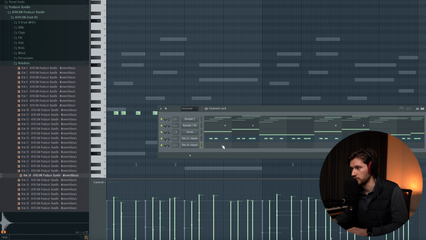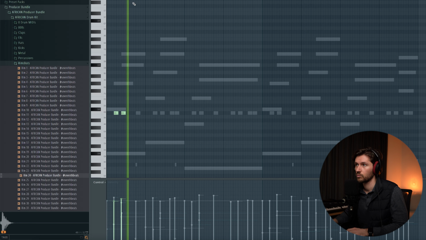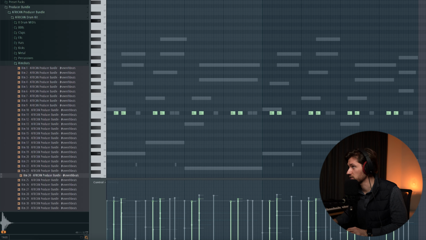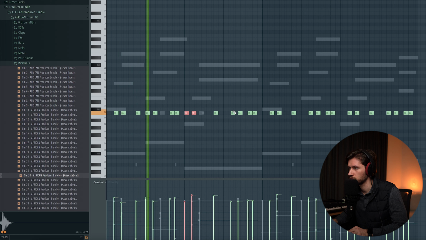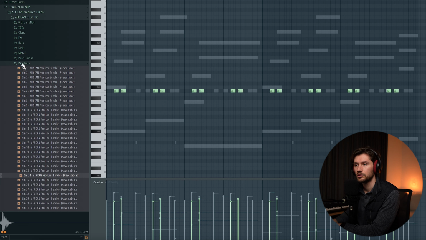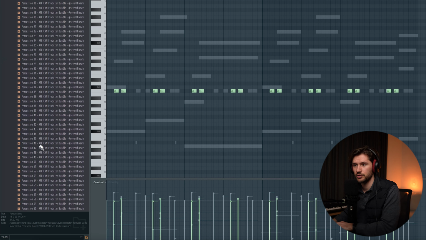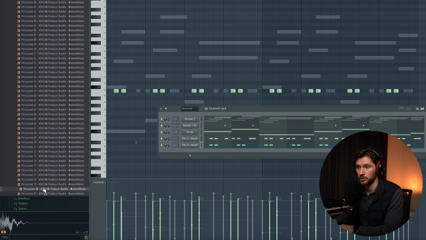So I really like to use this one. So making sure I'm getting really creative when it comes to adding the rims in this case, because I think this is going to be a beat which contains not that many elements. So now I'm going to maybe mess around with this one. So now let's add some percussions, for example, this one.